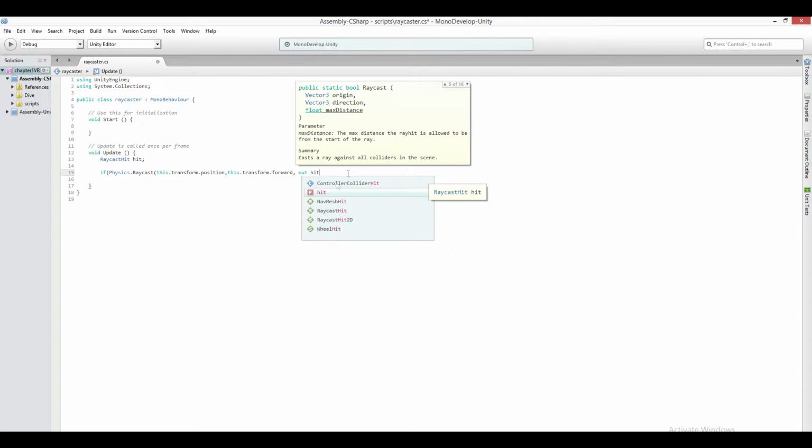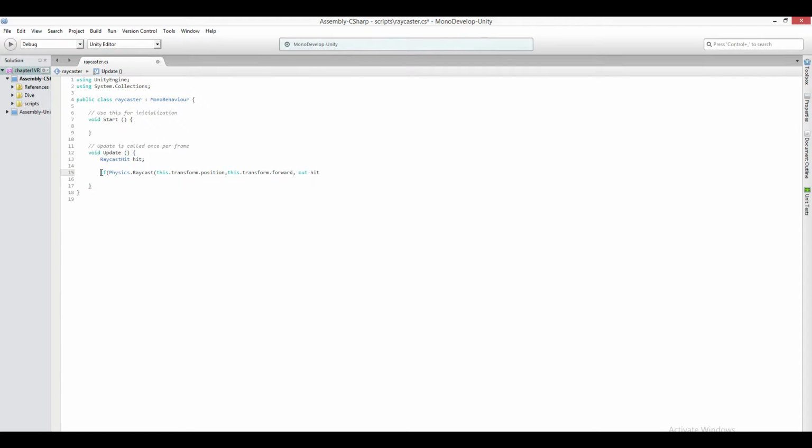So what it tells us is, while the raycast is doing its job, it will store its data here. We created the variable here, and it will store all the data, including the transform, the name, etc., into this variable. Next we're going to give it a range. So let's try to add a range of 100. Close this condition up.